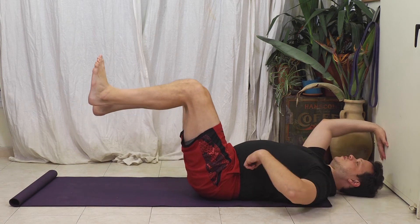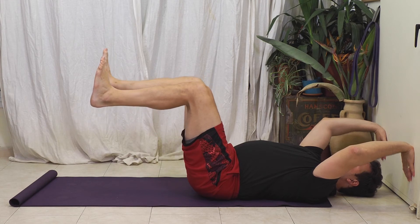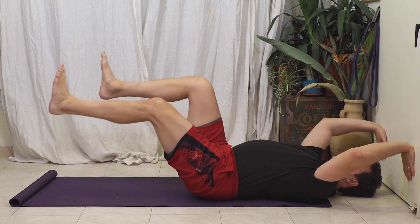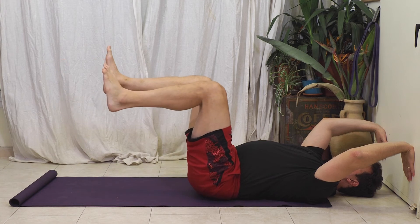We're staying with a 360-degree breath, pushing into the wall five to ten pounds, and then from here I'm just going to slowly lower one leg — you'll notice the shake — and then back up. I'm moving only from the hip, with only my abs. Nothing else is moving.